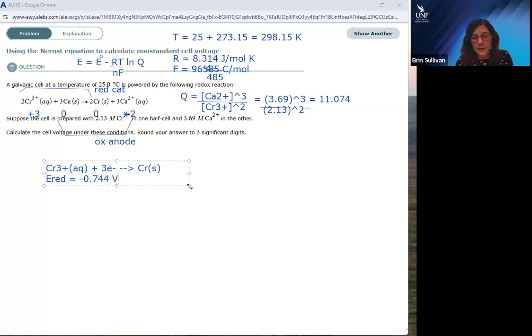Okay. And then I'm going to look up my calcium couple. And again, when I look for it, it's going to be a 1-to-1 stoichiometry and it's going to be written as a reduction. So it's going to be written the other way around, right? Calcium 2+ aqueous plus 2e- gives calcium solid is how it's going to appear in my data tables, and I get minus 2.868 volts. So now we have to sort out what's actually occurring. So I'm glad I wrote that down already.